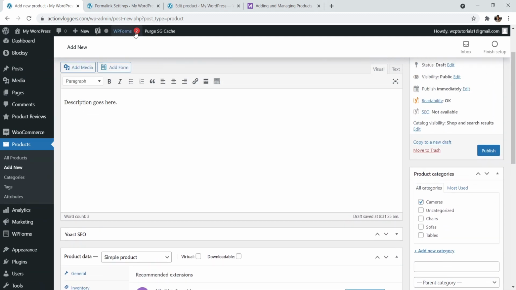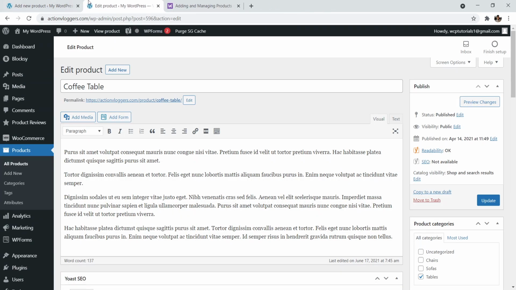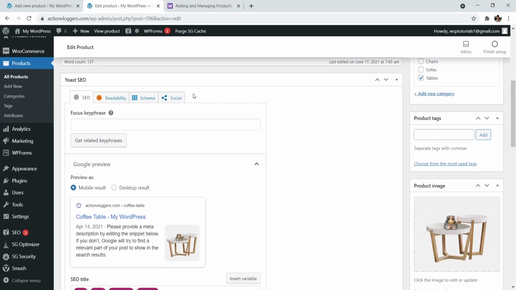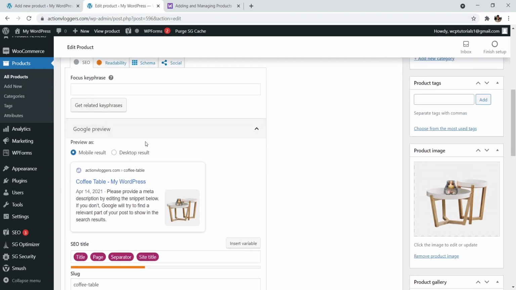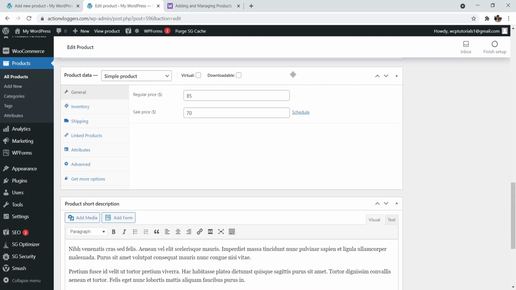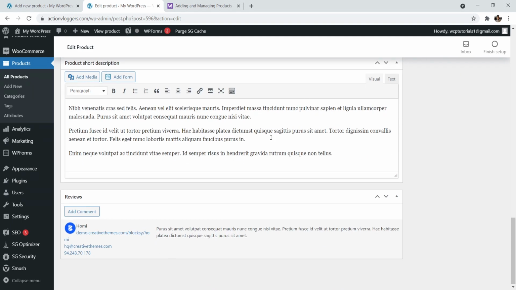So let's come back up top there. Let's back out of this. Okay, so here's kind of a completed product. Let's just take a quick look at everything. So make sure you take care of the on-page SEO. Again, it should be the product title first, then the name of the website if it fits. And that's it. Okay, meta description, then again, product data, product description at the bottom right there. Then we have reviews at the bottom there.